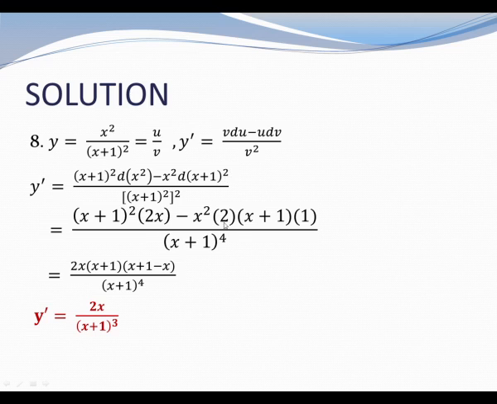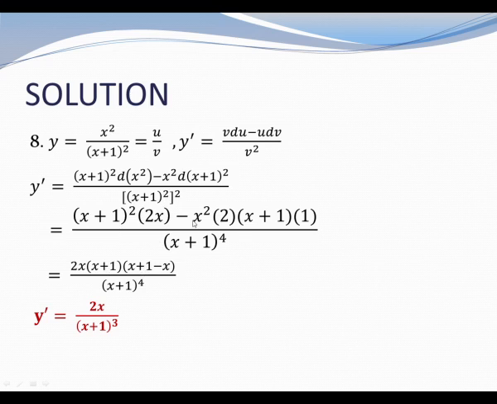to bring down the 2. And then from the quantity, raised to 2 less 1 from the exponent, so this is 1, and then derivative of x, and that will be 1. Then simplifying, we can factor out the common, which is the quantity x plus 1. So factoring the quantity x plus 1 and the 2x, so common is 2x and quantity x plus 1. Therefore, the remaining on the first term now is the x plus 1.